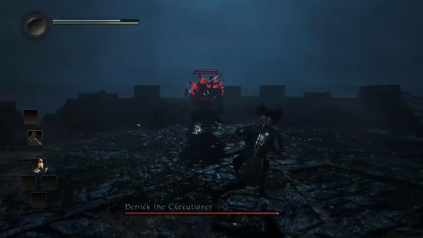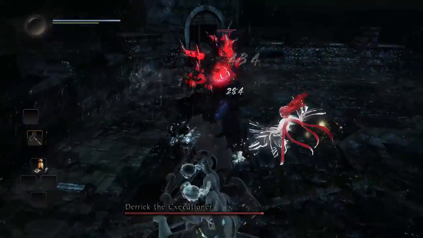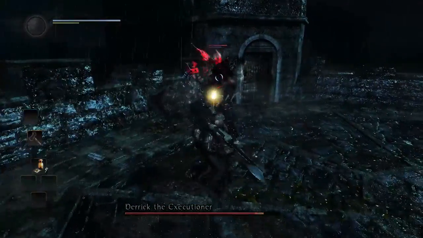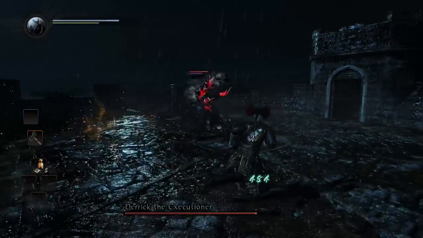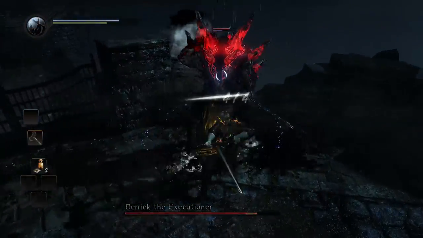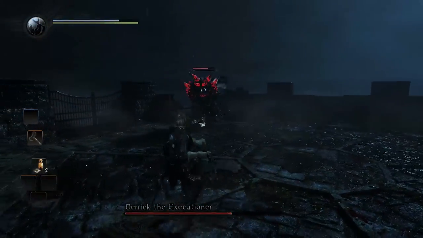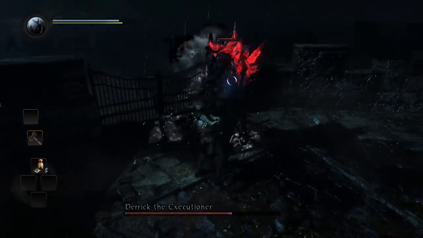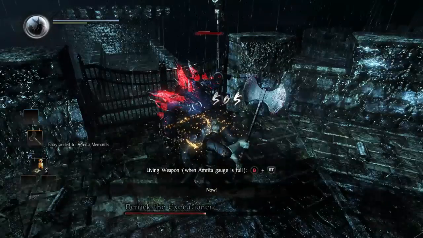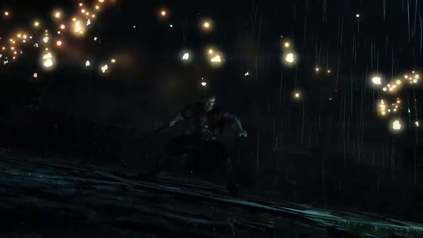Oh god, he's got a purple bar. Shit. Oh my god. That was a lot of health. Okay, so just kind of wait around for him to do a rush, and just do one sidestep and go in and do three hits? Oh, what's this? It was an axe. That's why it took me a couple of tries.